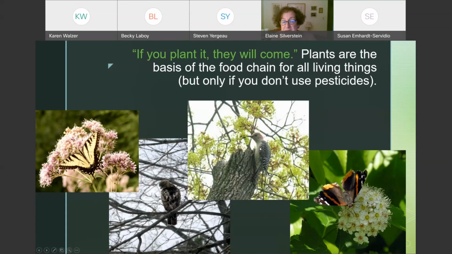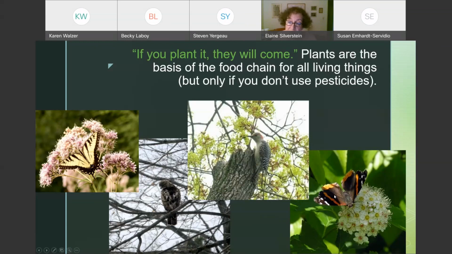But for years, it was a condo for woodpeckers. There were lots and lots of big holes in this large branch where they all lived. One thing that happens in my garden every year, this flower is ninebark, which is a beautiful native shrub in the rose family. And every spring when it blooms in May, I suddenly will see dozens of red admirals coming to nectar on them. So when I see a new butterfly, I look to see what its host plant is.